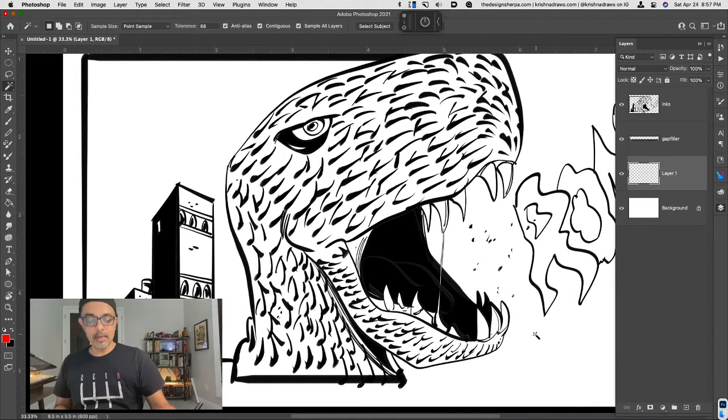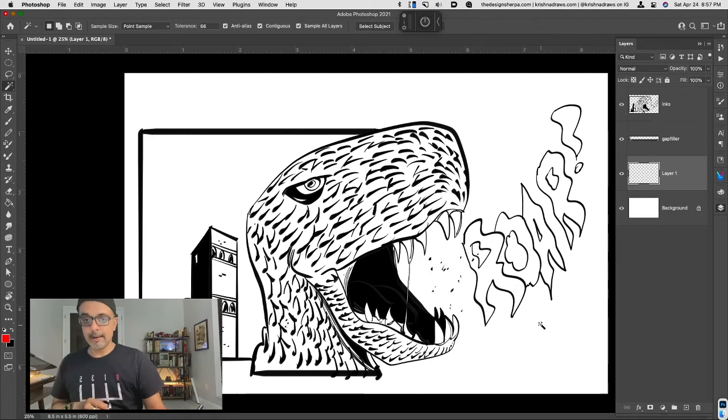So what I'm going to do now is show you a trick to quickly select everything that is not the illustration. I'm going to take my Magic Wand tool and click outside of my canvas. You can see everything outside of it is selected, and I'm going to add to my selection all these little areas that are inside this special effects dialog. So I'm going to hold down the Shift key to add to my selection, and I'm going to select everything on the inside.